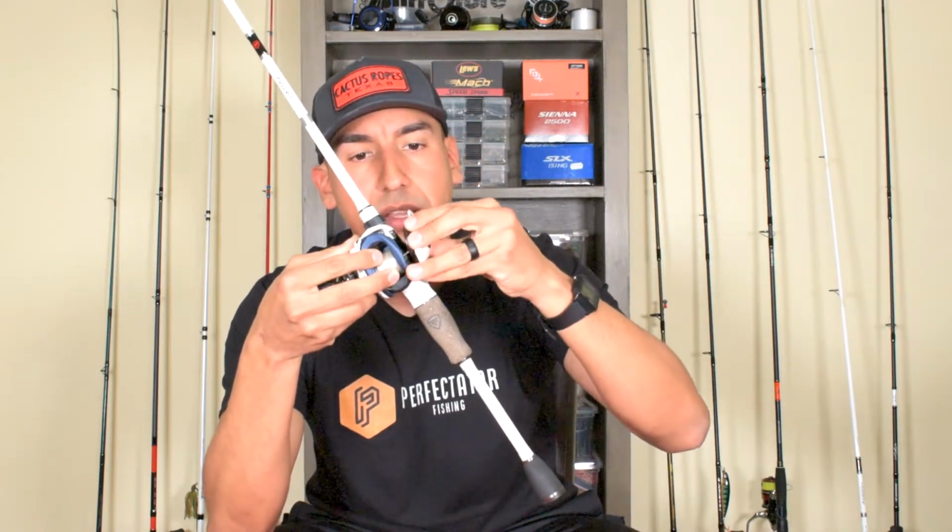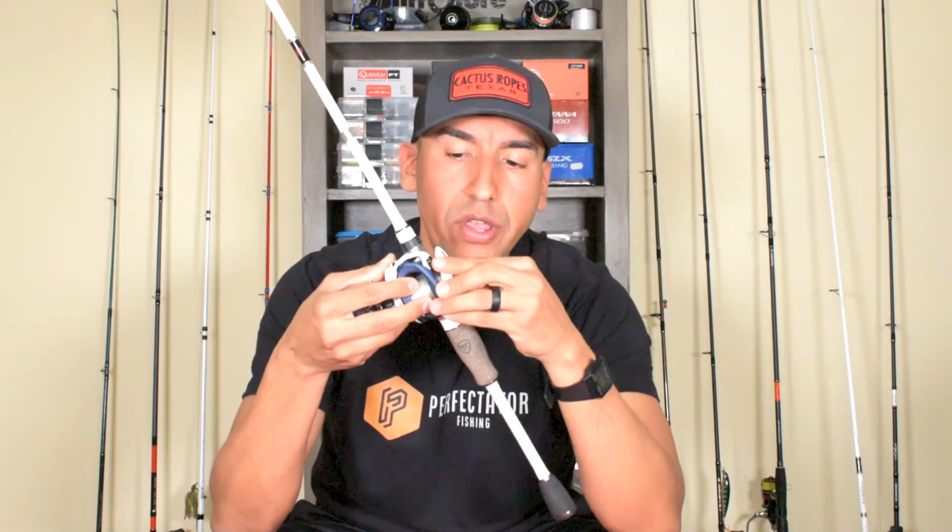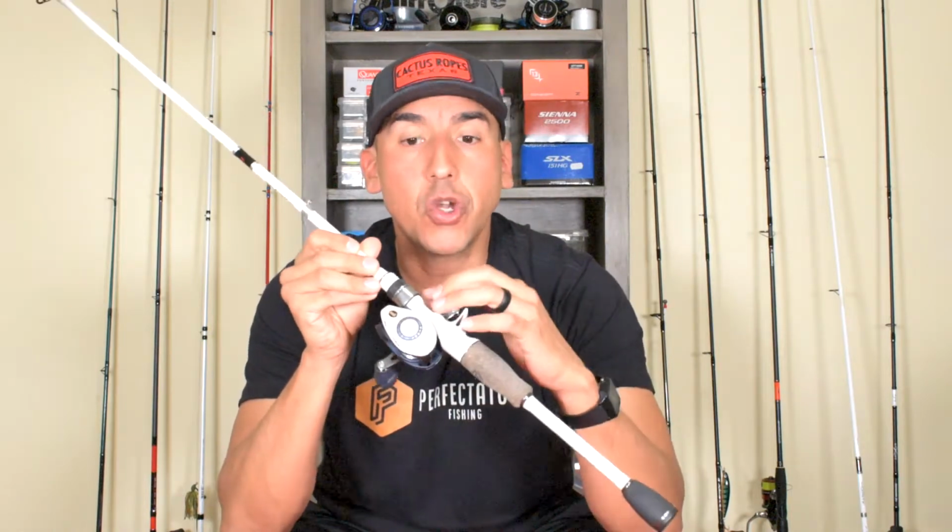I really like the ones that stay connected by like a little piece of metal or something like that, where you can just spin it halfway out and clear the area, but it doesn't come completely apart. Obviously you can lose it if you're around water and you happen to adjust your inside brake, your centrifugal brake system. But yeah, this is a Lew's Mach Speed Spool, and it's the inshore model.